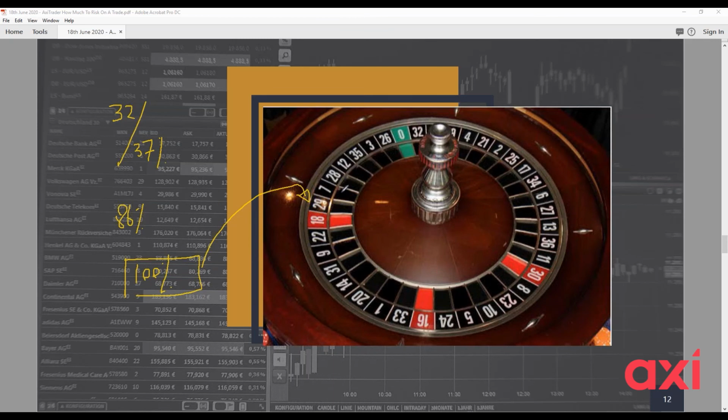Can I get some answers from everyone? How much are you going to bet on black? Oh man, I only see some people still putting 5%. Come on, you have an 86% chance of winning. You're still going to put 5%? Ivan, you only want to put 1 to 2%? Even with an 86% chance of winning every time you bet on black, are you still going to risk 1% on the trade? Looks like we have people who are very risk averse over here.